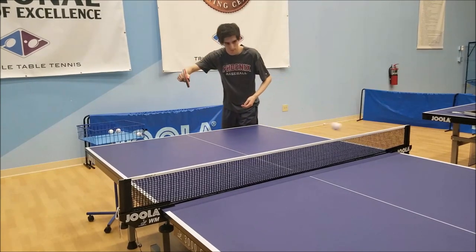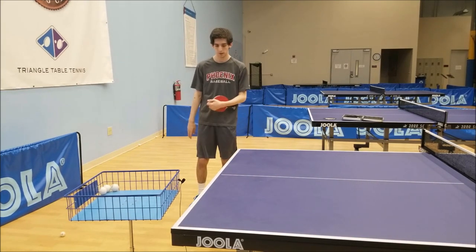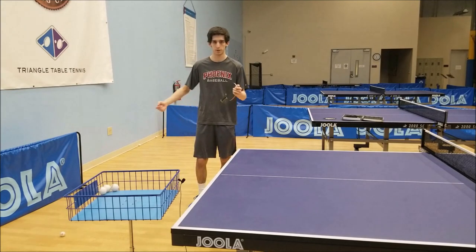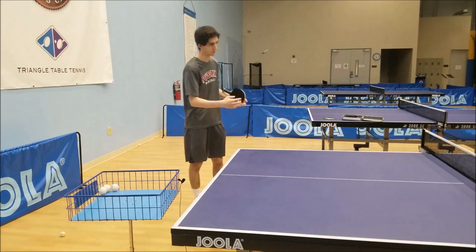Topspin. Okay, now let's go over some fundamental things about the action of the serve that you need to make sure you're doing. Of course, the full action itself is kind of up to you. Everyone's action when they do the serve is slightly different, but there's some fundamental things everybody does that you need to make sure you're doing to ensure not only that your serve is maximum quality, but that you're ready to play off of your serve.